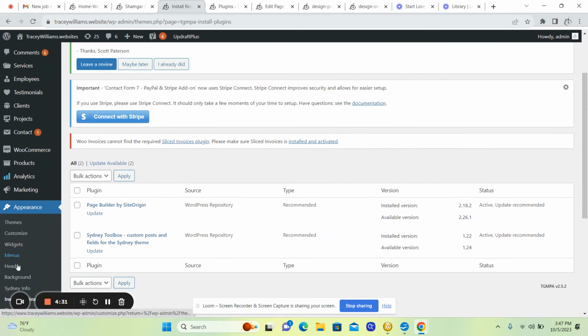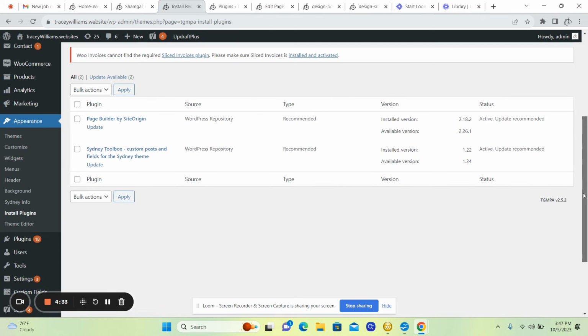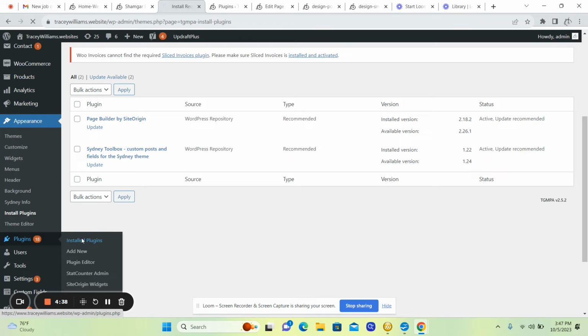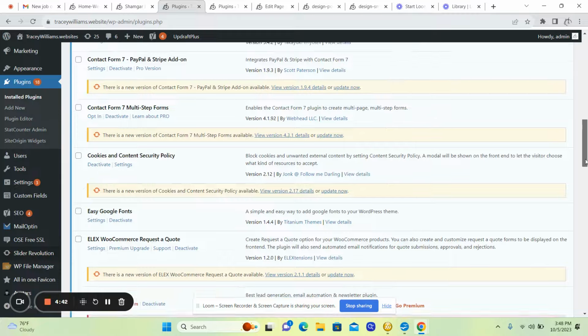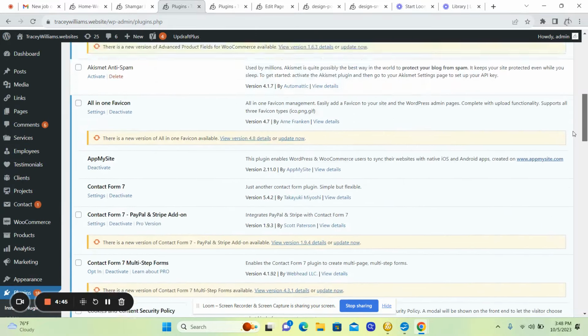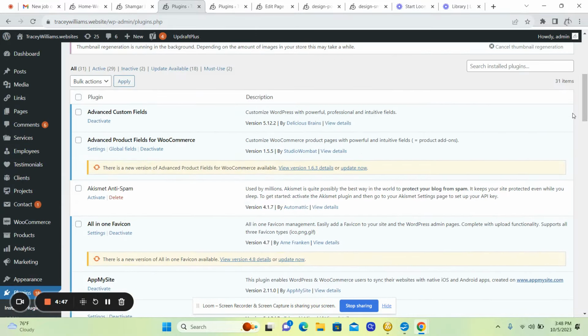Let's see here, get the right plugin item here. Plugins would help a lot if I did that. All right, so these are the plugins that I install. I do 6 of them. And I suggest only doing as little as possible with plugins. Less is more, because if you have too many plugins, they conflict with one another and they will break your site. So it's best to use as little as possible.